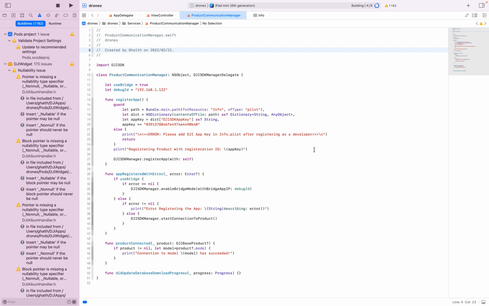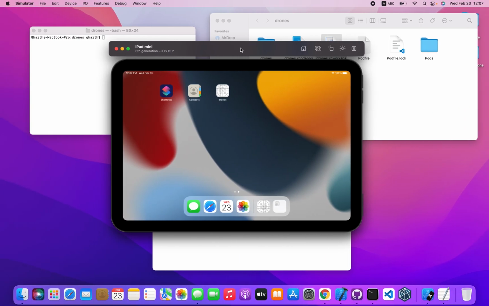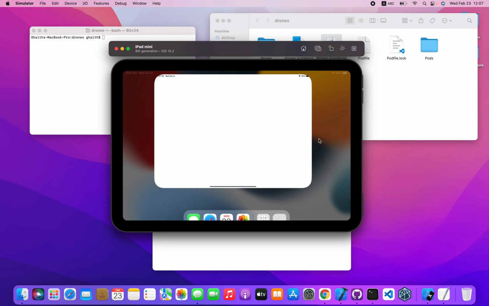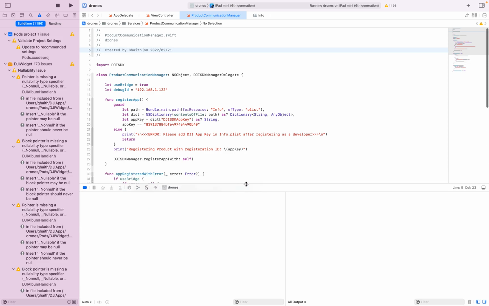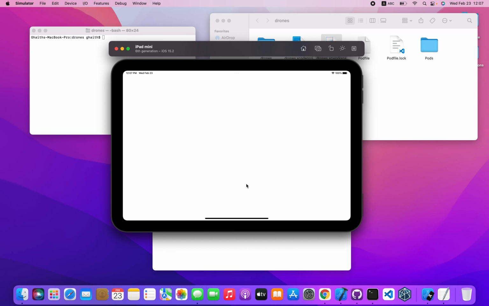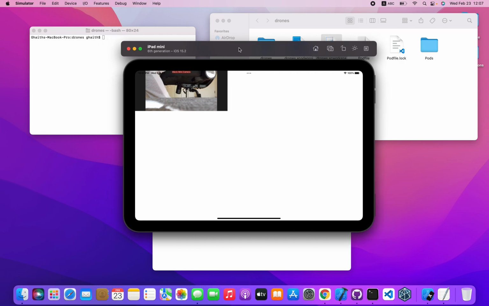Of course I have already got my physical iOS device connected to our remote controller, and the remote controller is connected to our Mavic Mini drone. Wow, great. See, we can see the camera feed from our drone and it says Mavic Mini camera.